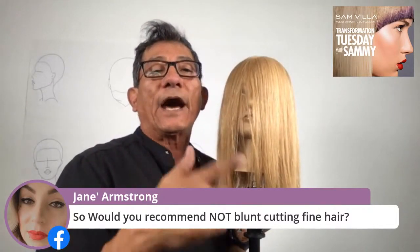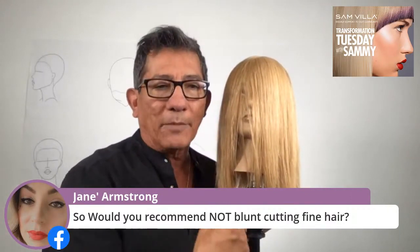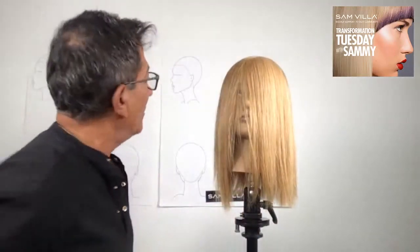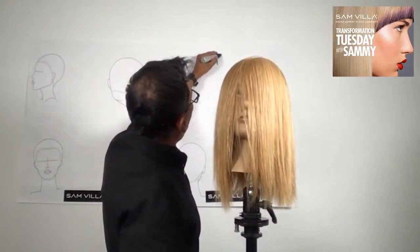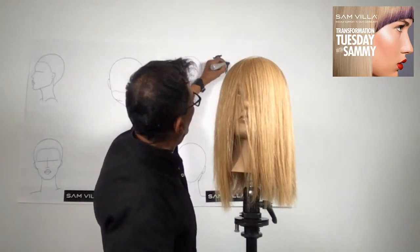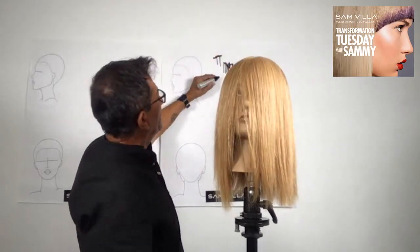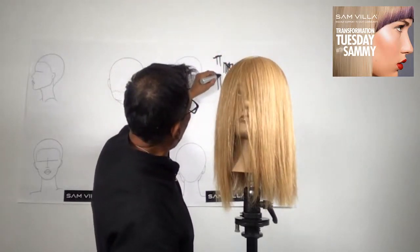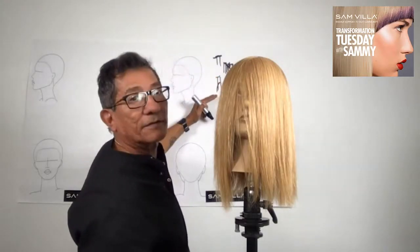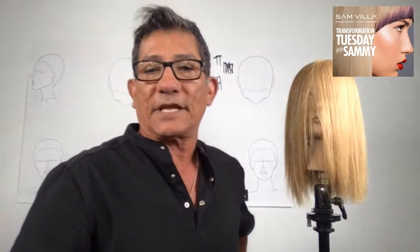All right. I cut it blunt. I'm not recommending that you don't cut it blunt. I cut it blunt, but I cut it blunt on an angle. So let's make sure we understand that. Look, that's the hair shaft. That's blunt. Whether I choose to cut the hair or a section on an angle like that, that was cut blunt. Now, if I do go like this, the hair shaft is hanging down and coming with the razor, that no longer is blunt. It's got an angle to it.